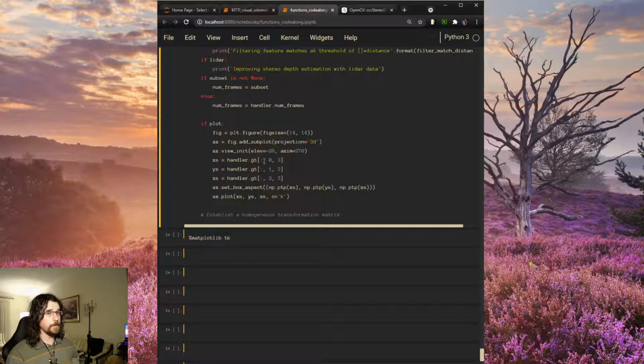And the reason that you might do that is because it turns out that if you invert a homogeneous transformation matrix, then it will reverse the rotation and translation of the 3x4 transformation matrix that you put into it.